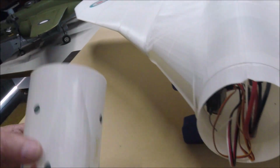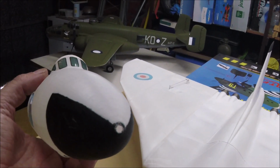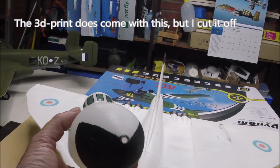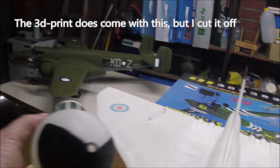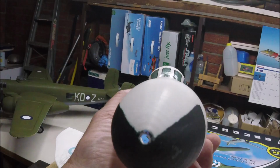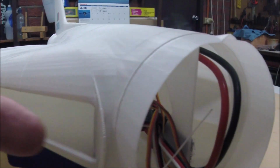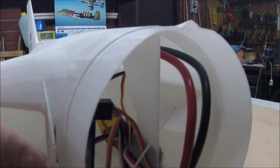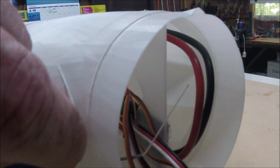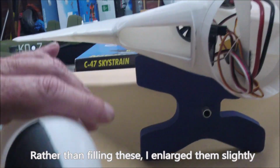I might also note that I've got an earlier version of the Vulcan that didn't have that little bump out the front of the nose. So I've actually got a hole in the nose. I don't know if you can see this, but there's a hole in the nose here. The other thing I've done is the print actually didn't come out too well along here. There was a bit of a gap this side of this fence here, and you probably have difficulty seeing it, but also in this area here. So there's actually two slots there, and there's this hole in the nose.